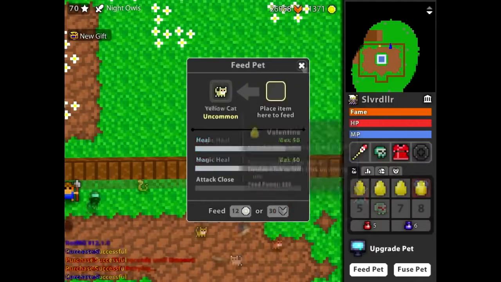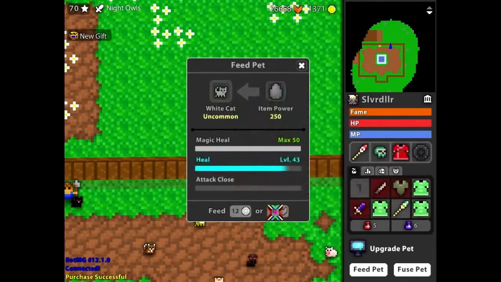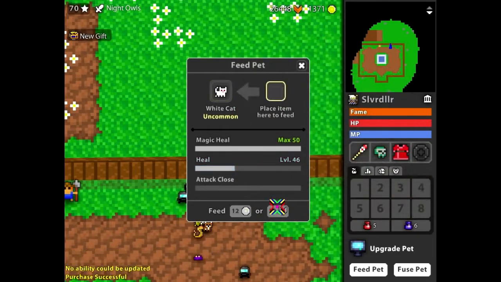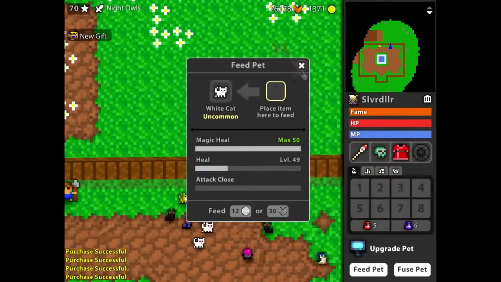Now, when you start feeding it, at common, you want to feed it generally low-level feed items. So stuff that is around 150 feed. Most pots are that level. At uncommon, you want to feed it slightly higher, and the reason is because each level you end up spending more fame per each feed.